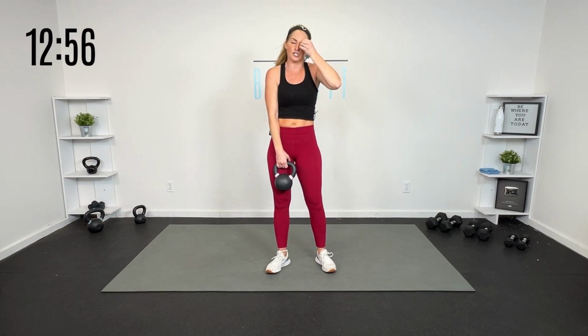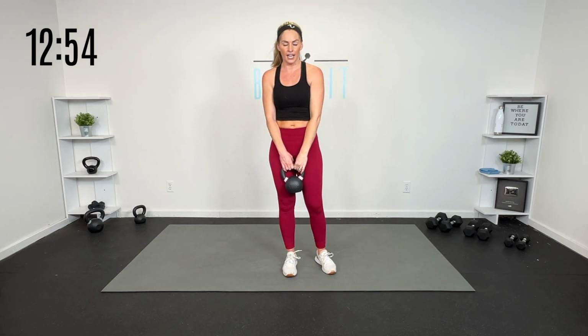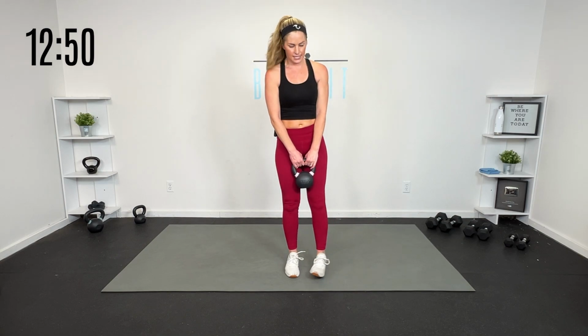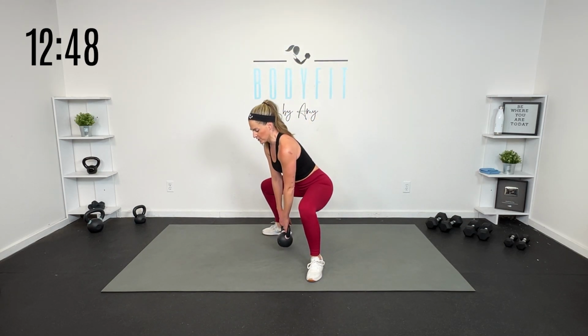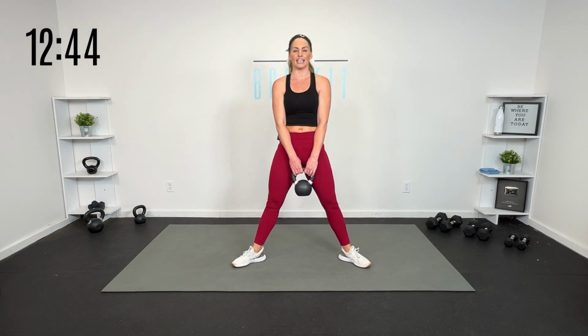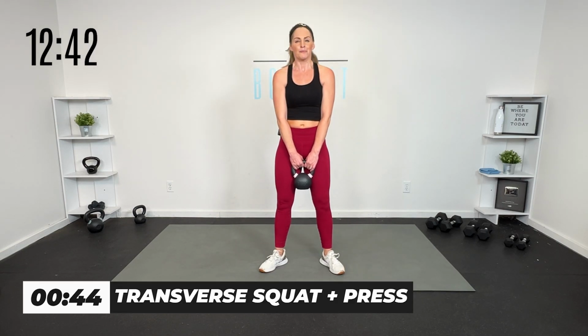Watch me here. We're gonna take it to a transverse squat. If you want, you're gonna open it up like a plie, drop it down, step it in. So you're opening up on the diagonal. If that doesn't feel good for you, you just take a regular plie. I'm gonna give you an option to add a clean and a press. Let's start with just the legs.